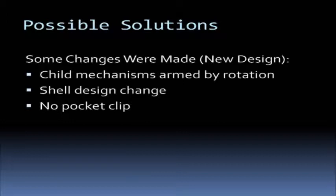These were the changes that came in when we got to the redesign. We switched out how the mechanisms were put into place — from the slide-into-place version to the rotate-into-place version. The paler one is the rotating-into-place version, that's the new redesign. The orange one is a piece of the old version. The entire outer body shell was changed and removed the pocket clip, as this new design isn't likely to be put into your pocket, and it doesn't roll off tables — which was another issue the pocket clip was going to fix.